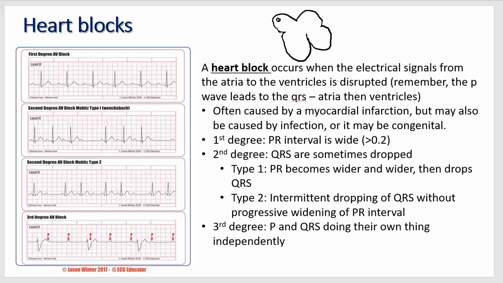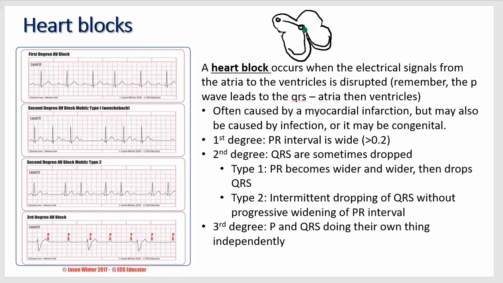And then you have your SA node, and it sends a signal down. Then you have your AV node, and then your left and right bundle branches that go around, okay. So if there is scar tissue, we'll make it green for bad. I don't know why green is bad. Grass is green and it's good. But we can say that there's some scar tissue here.